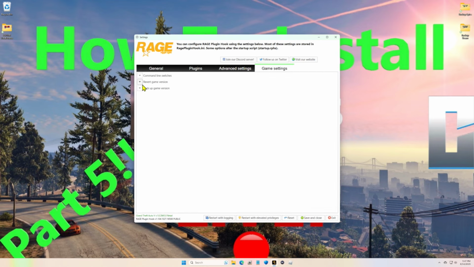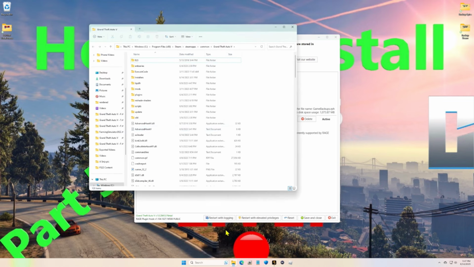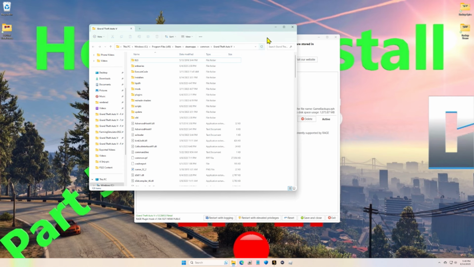Then go to game settings. Go to your revert game version. Yep, revert game version. So, if you reverted properly, then you should have the one that says 2845, and it should say active, okay? Or yours might be different. You might have two versions. You might have one that says 2845, and then the one with the current version number, which is, I think, yeah, I done reverted.